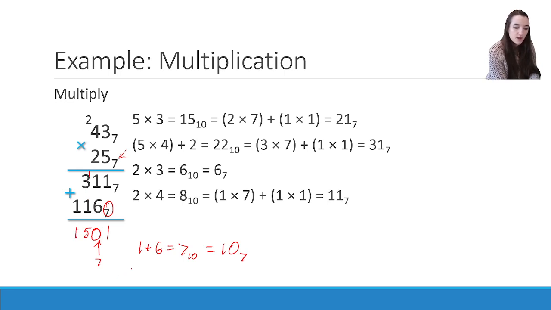So we have to remember what base we're working in when we do that addition. It doesn't become a normal base 10 addition problem. We're not done working in the base after we finish our multiplication step. So just remember that you need to convert as you go and keep track of any numbers that are the base or greater. So we can see our final answer is 1501.